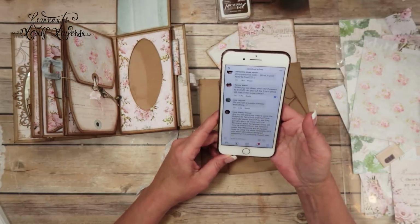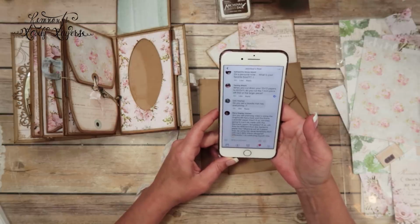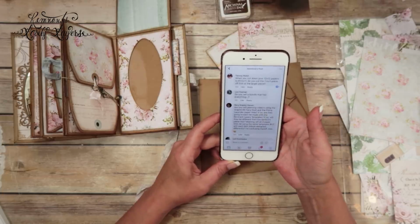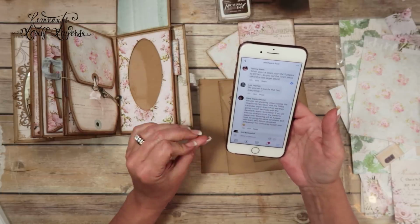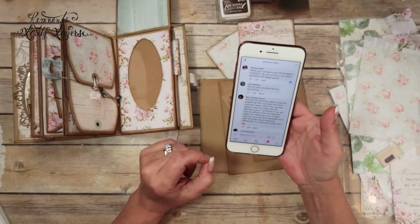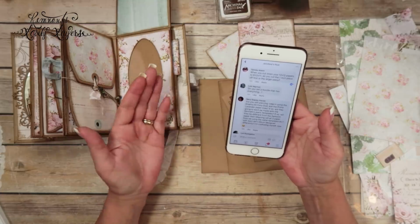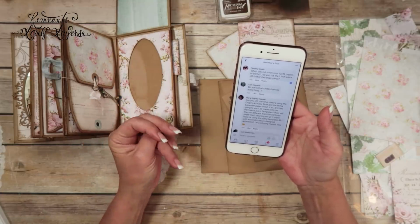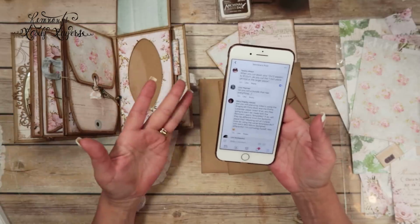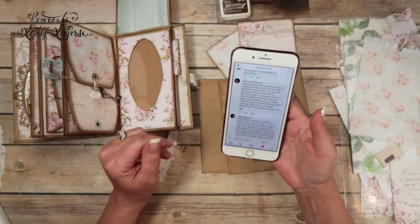Mary Halser, are you still planning videos using the graphic? Yes. They are going to be made with the Remnants Lovely Layers. They are coming up next. The other two albums will be using the same template. They're just designed differently, and some techniques are different, and some embellishing is different. The page styles might be different, you know, that kind of stuff.